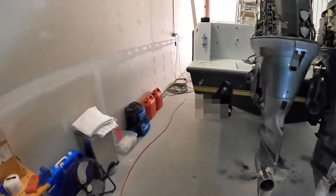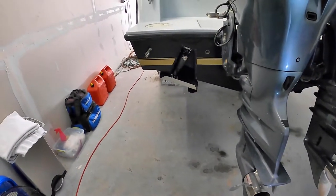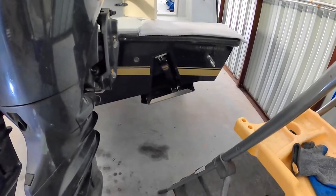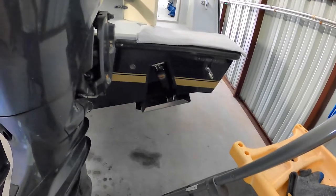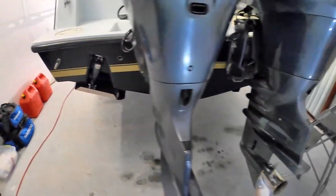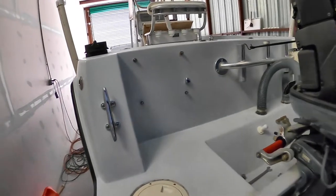Moving along the back of the boat, these are the trim tabs — Lenco. I've removed the covers; one actually went missing somewhere along the line, but I was able to order another from Contender. It's a blank white one that needs to be painted and striped. At some point I'm going to bring the boat in for some minor cosmetic fiberglass work, but I just haven't had the chance yet.